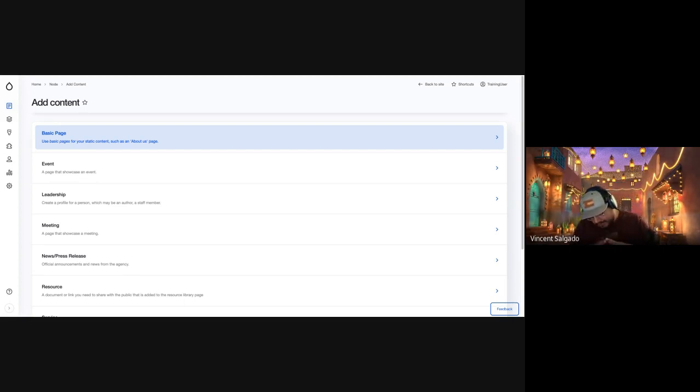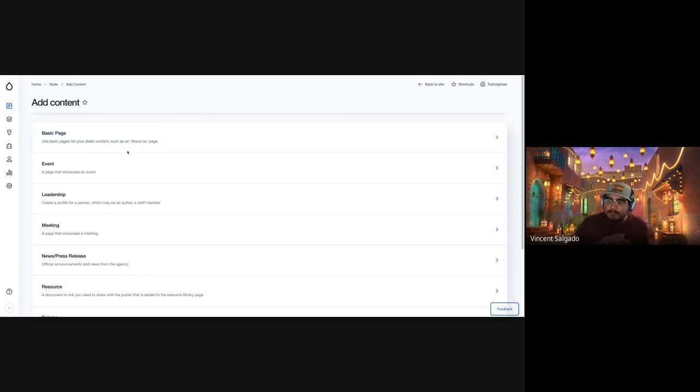this well thought out, what's the word I'm looking for, visual page that is helpful for your constituents. And we'll go over what the layout builder is and how to create those types of things. But the basic page is going to be just your foundation to create a page itself. Now that's if you're going to be creating a page with static information, or you're adding on there some blocks of some visual appeal. Now, it wouldn't be the foundation that we use in order to create an event. We have other content types that cover that.